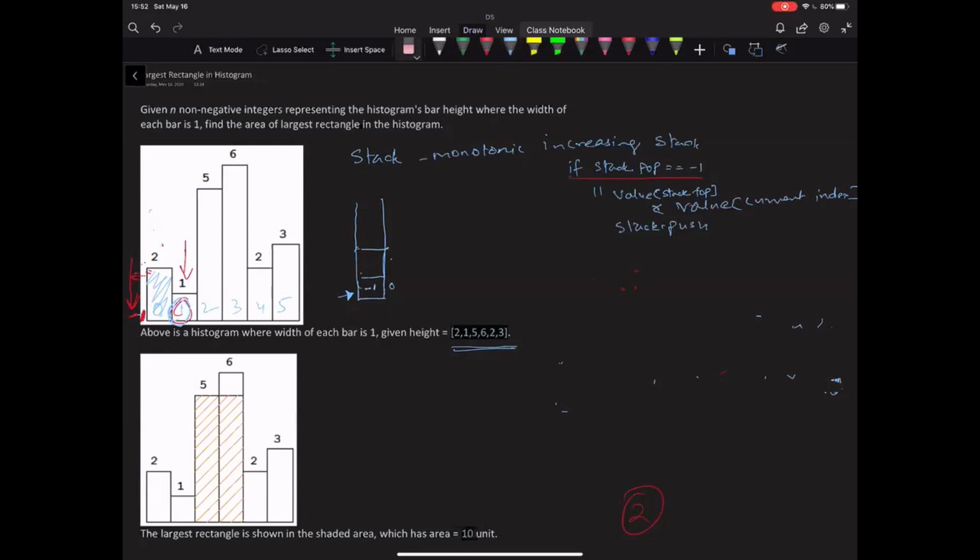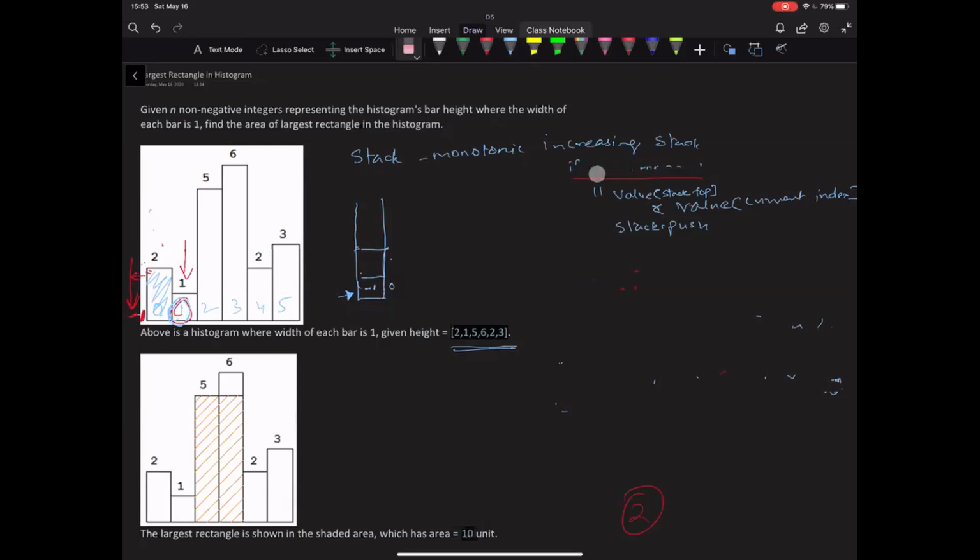But if you compare the current value with the topmost stack value, then that should be fine, right? That should take care. Like you should push only if it is in increasing order or something like that, right? That's true. But how will you calculate the width then? Basically, inserting the index helps you in calculating the width, because when you pop out, you use the current index, right?